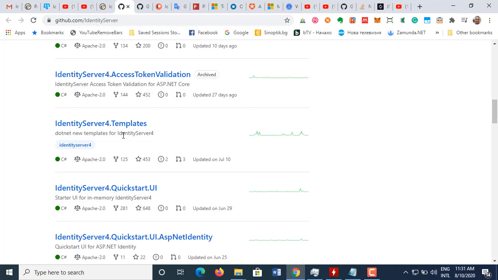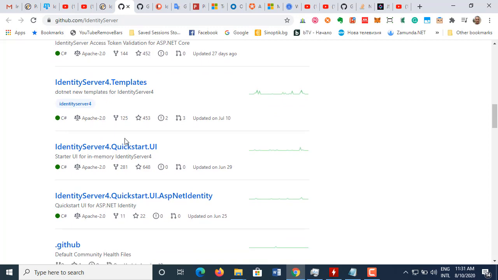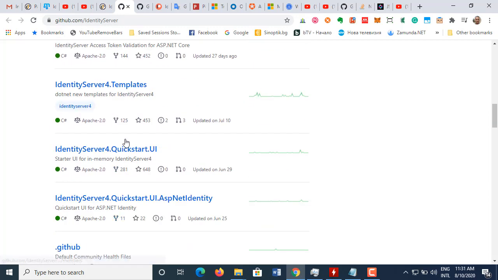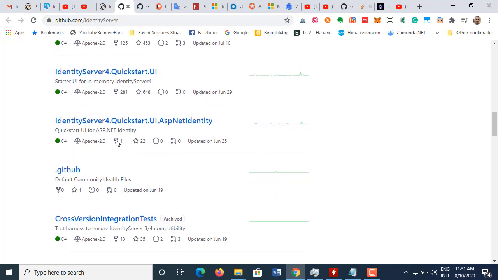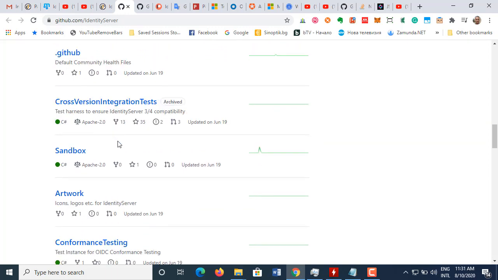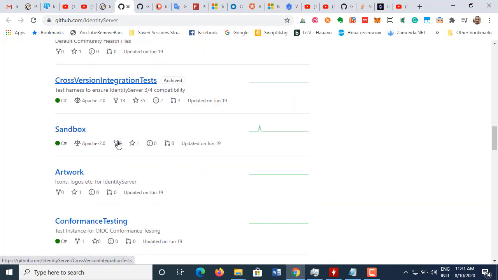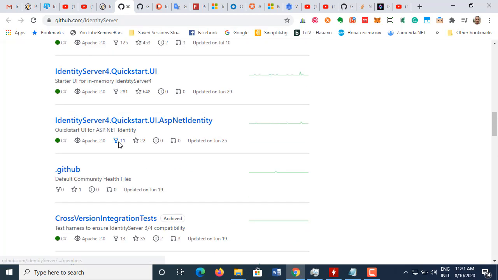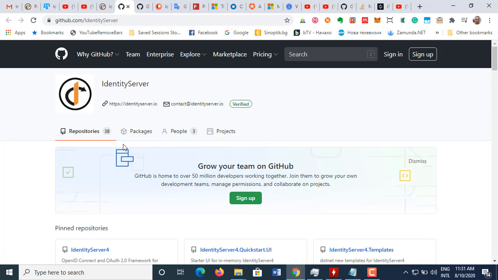They hide the complication, the complex terms, and just allow you to work very easily. With just one line of code in the middleware and the request pipeline, you expose different endpoints and this kind of stuff. Cross-version integration test, sandbox, artwork. As you can see in the repo, you can find the different projects which help you to build your application.